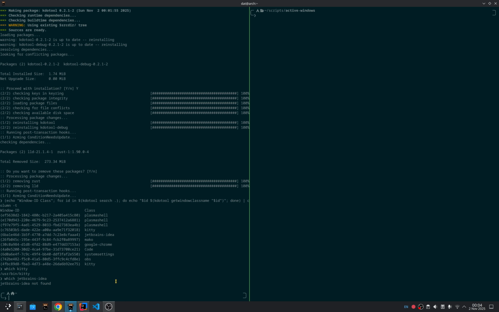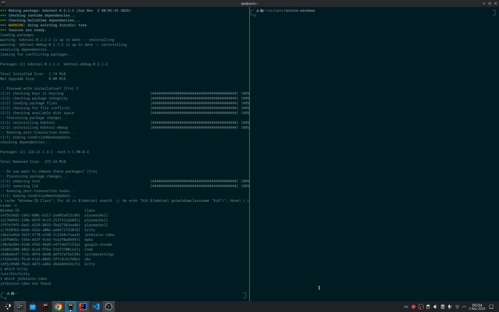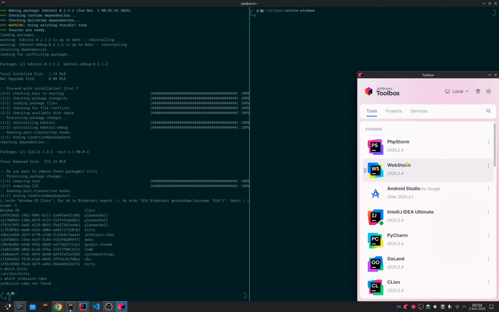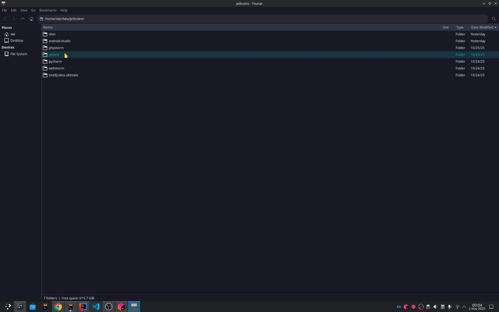For JetBrains IDEA, I have it installed with JetBrains Toolbox. So I can just open JetBrains Toolbox and find the executable here. I click on these three dots, go to settings, and here is the place. It is install.